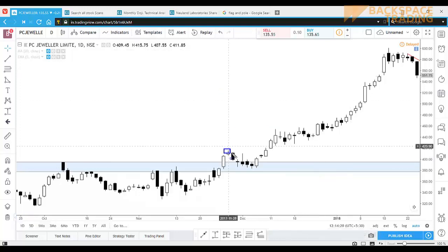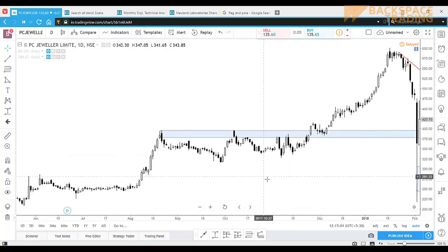These guys are all beginners. See, breakout is taught for beginners only. Now you are not a beginner anymore. You have taken this course. You are a pro, at least a pro wannabe. You want to become a pro, right? So try to buy at wholesale price, not retail price. Buy here. Place your stop loss here. Aim for high, and buy a bigger quantity than this guy. That's how you will be a successful trader, dudes and dudettes, right?